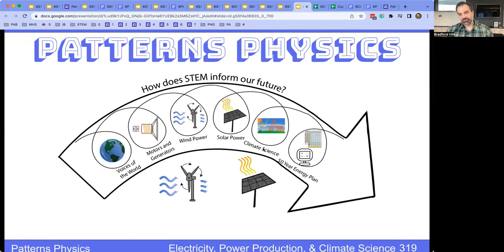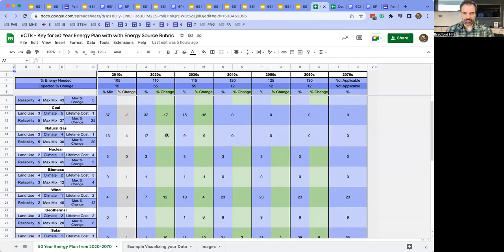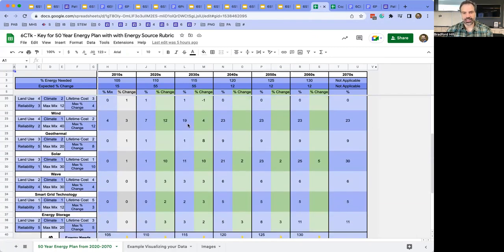Okay, with all that, we got all the pieces. It's time to make the energy plan and do computational thinking in a completely different way. So here is the 50-year energy plan. The green is where they're inputting. So it's really using the human brain and a spreadsheet to auto calculate things so that you can rapidly try out, rapid prototyping of a solution and energy mix.